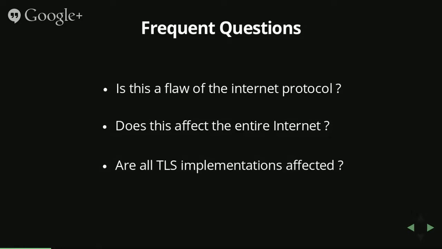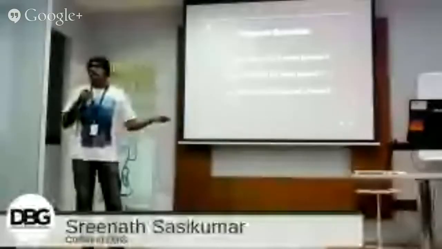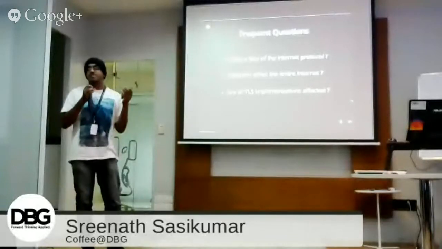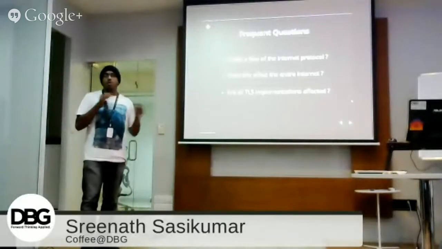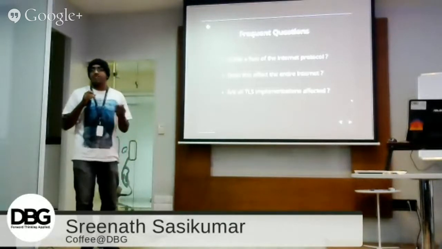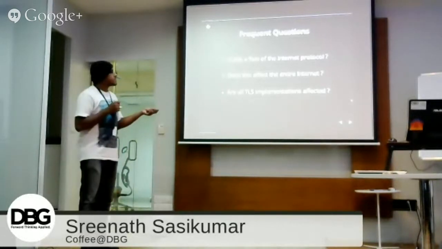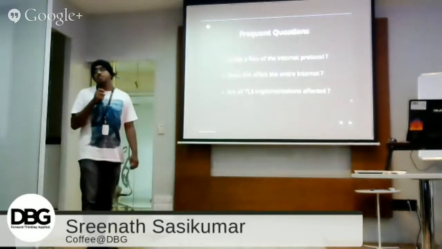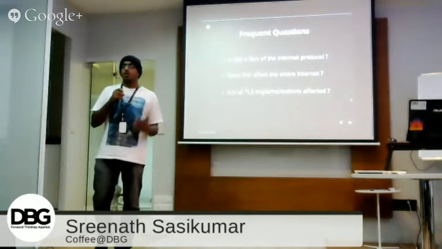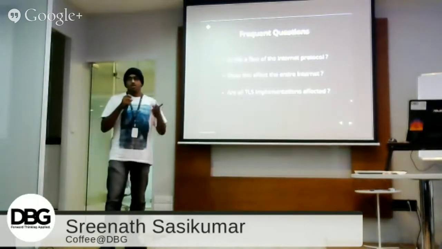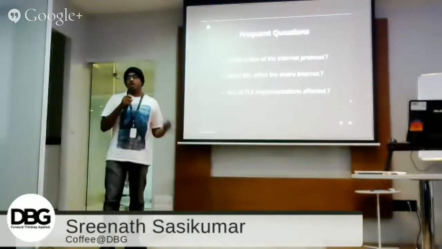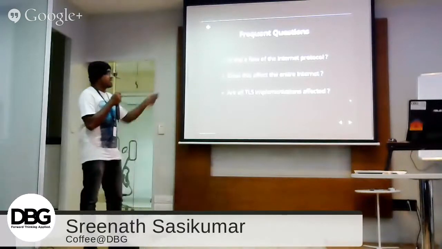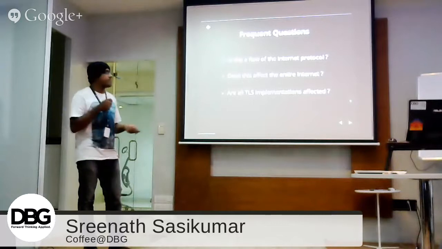So is this a flaw of the internet protocol, the IP layer? Or does this affect the entire internet? We say this is such a massive scale. So shall we not use the internet? Are all the applications affected completely? Are all TLS implementations affected? First of all, this is not a flaw of the internet protocol. The internet protocol is completely okay. This is a flaw with a software. One software has a bug which caused this entire problem. So the internet protocol as such is safe.